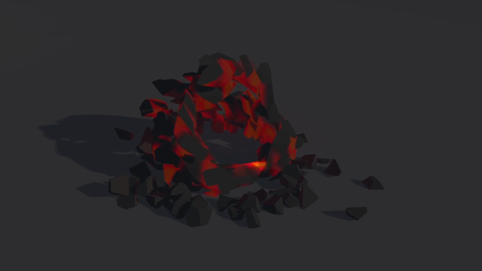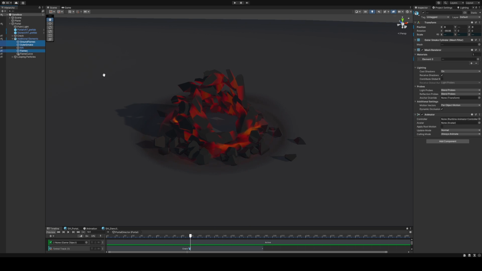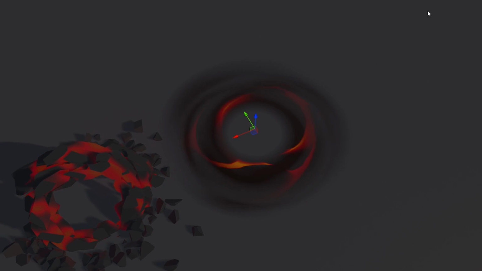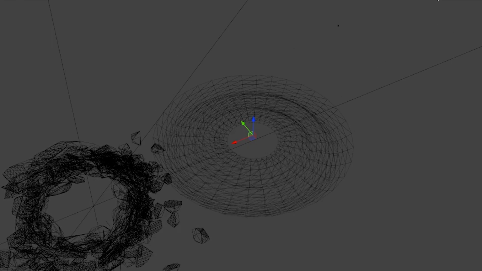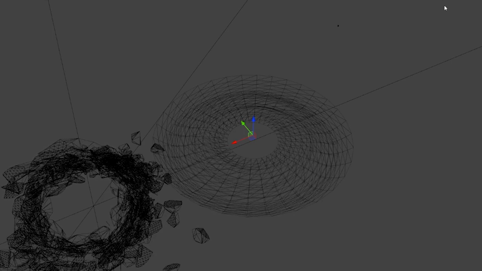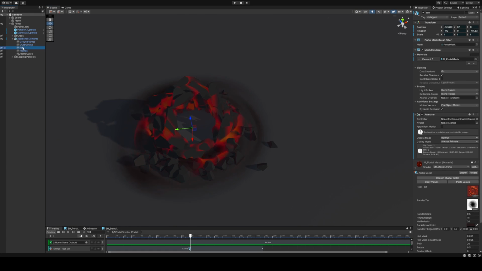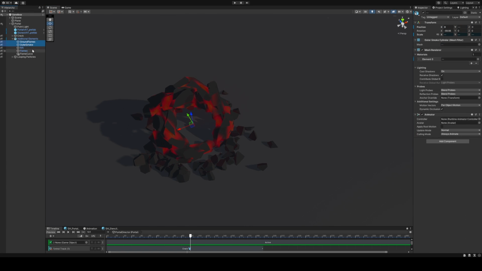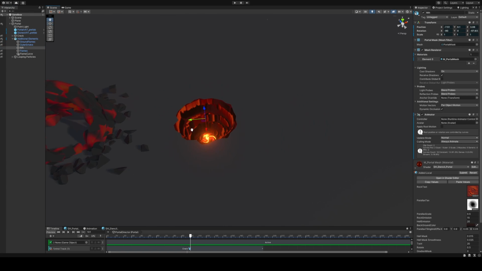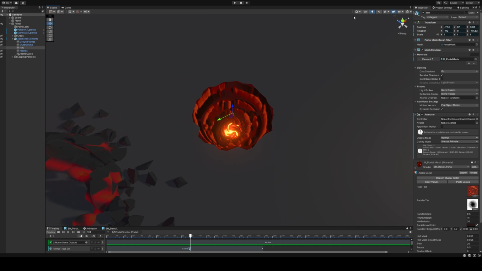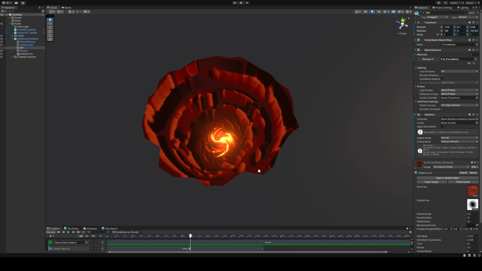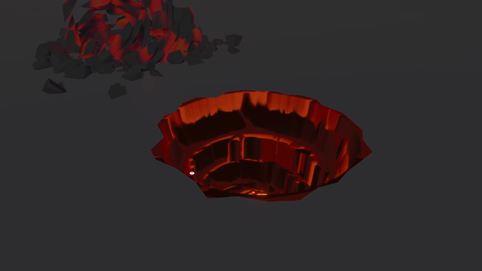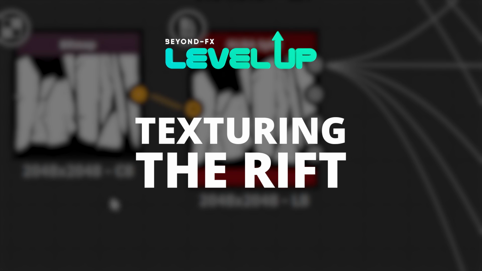It's fairly simple. I have two of these shapes on the ground, which are really similar to the one that I just showed. These are looking like this. They are fairly high poly, they could be reduced, but this is just for learning purposes. And the star of the show, if I hide them and show this one, is this rift, which again is a fairly simple mesh. Looks like this. It has parallax occlusion mapping, which drives this effect.